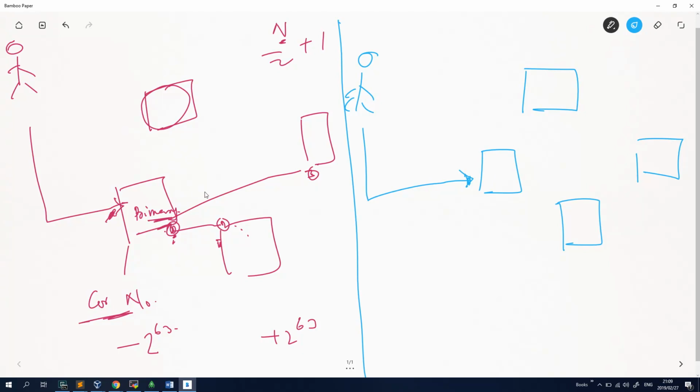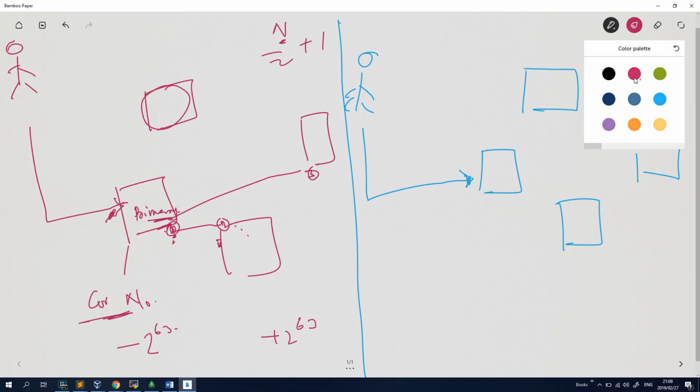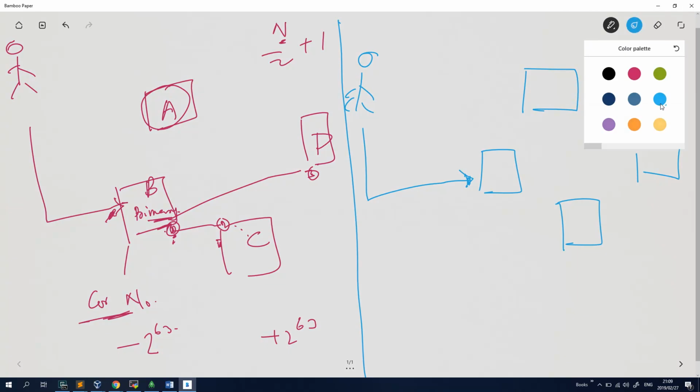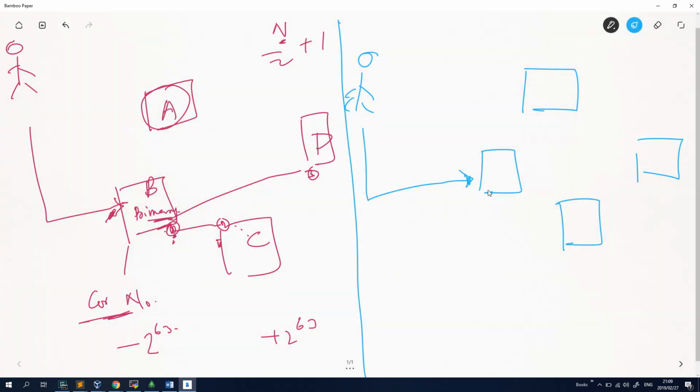Let's just try to make things a little bit different here. Let's say for this, we had A, B, D, and C. So when we come to this other case, let's assume this is D, C, A, B, right?